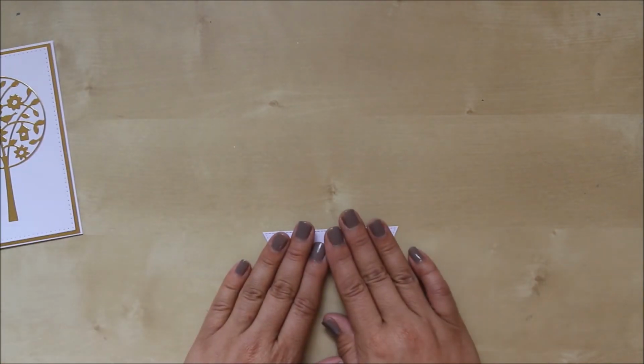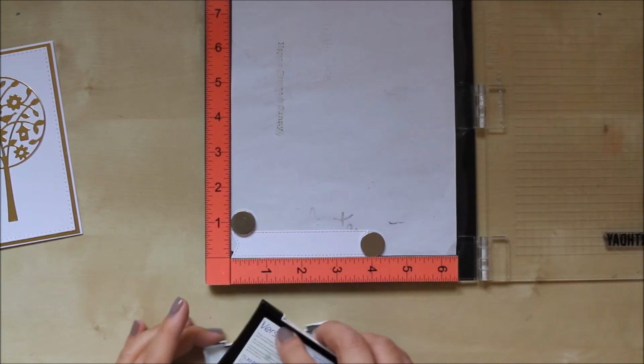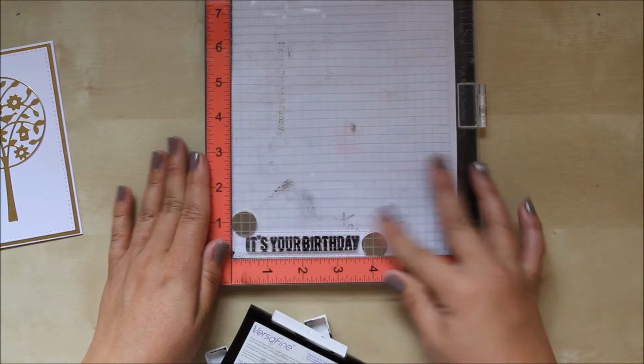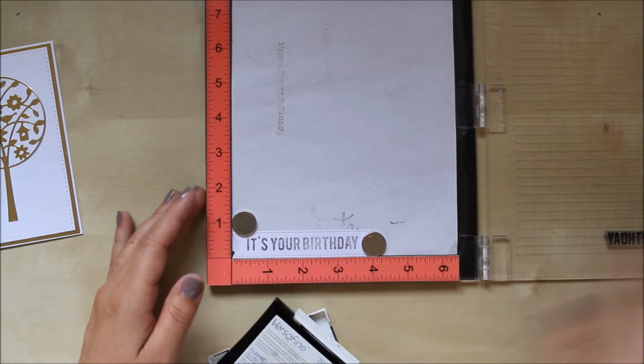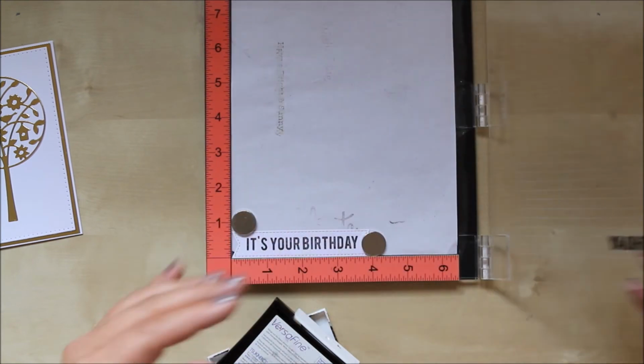First of all, obviously I want to stamp a sentiment on there. Let's see if we can get this done without it seeming too dry this time. Oh, it's still not coming out the best, but as I said before, that's the good thing about the MISTI, is you can go over it until you're happy with the coverage that you've got.